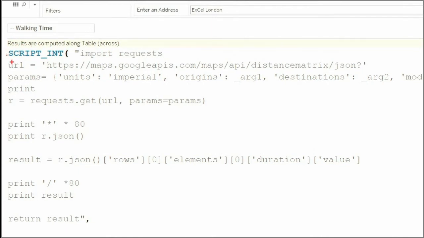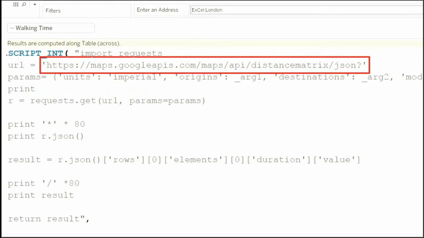It could be Boolean, string, real, or integer. The next thing I'm doing is calling out to Google's API, called the Distance Matrix API. What that allows you to do is calculate using a network, so not just physical distance, which you can already do in Tableau, but distance on a network, how far things are from one another. Then we're going to pass in an origin and a destination.